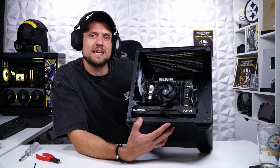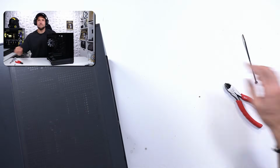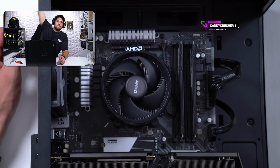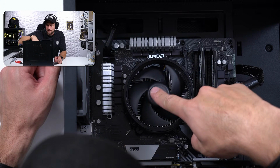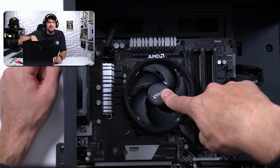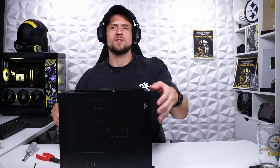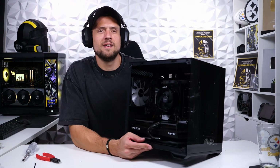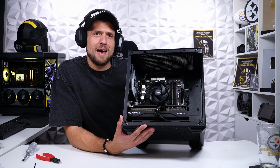If you guys missed the beginning of the stream, let me show you. I accidentally cracked one of the fan blades of the CPU cooler. There it is, right here. I think we can attribute it to too much protein. That's our best guess. I think I just ate too much protein today. I did also lift biceps today, so it could be a combination of both of those. But we're gonna replace that before I turn it on.